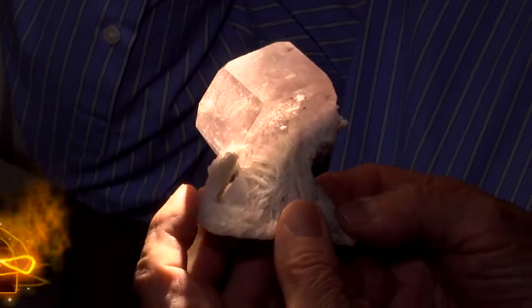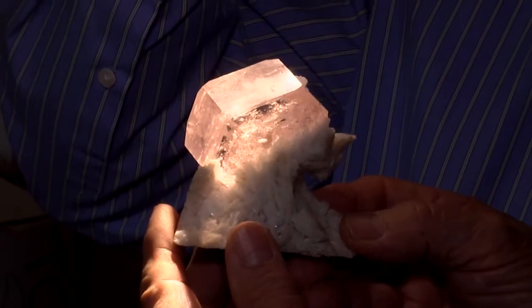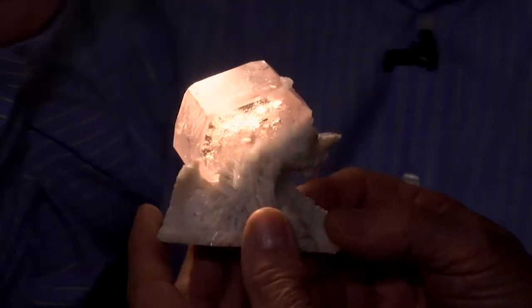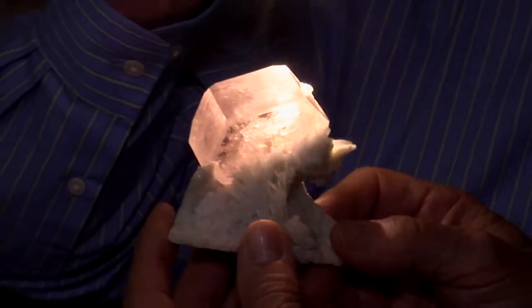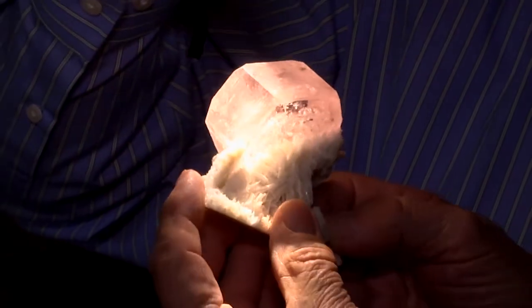So, Bob, do you know how you know that it's a white queen morganite from California? No. It's surfing. Give me a break. The next thing you know, you're going to tell me there's a shark in the matrix. No, the shark is over here. You're too much. But that's a sweet one.